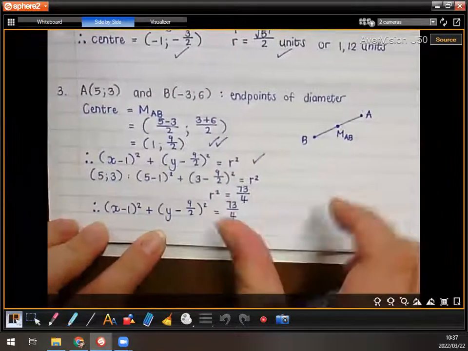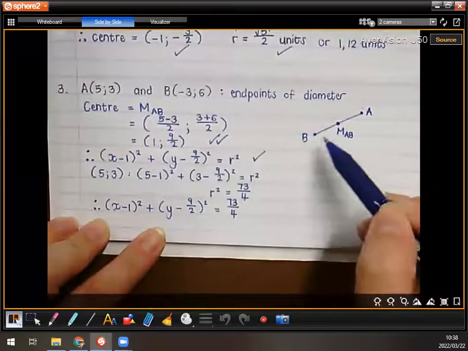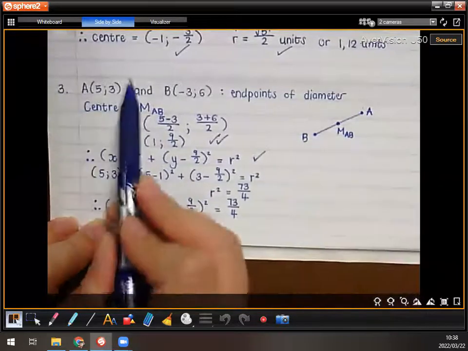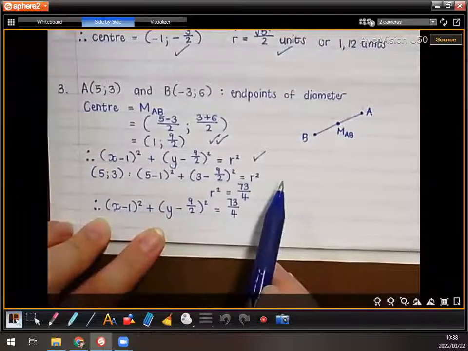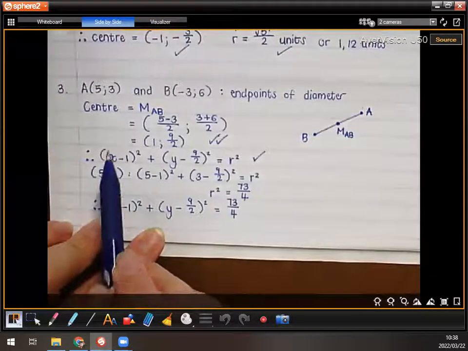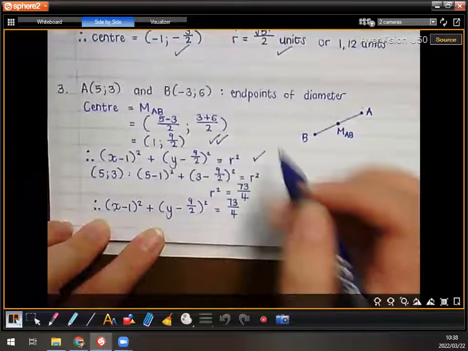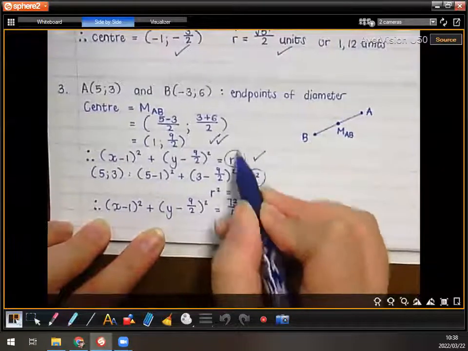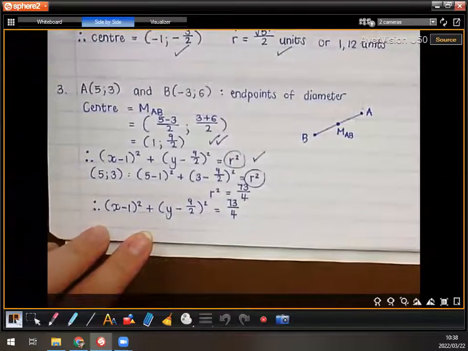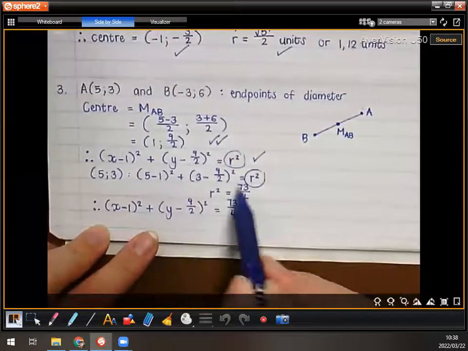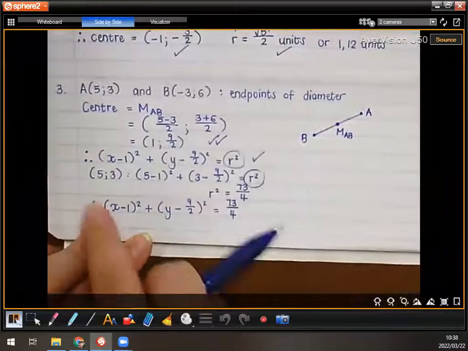Okay, then I did write down 2 methods that you could have used. The quickest method would be to actually take either point A or B. I decided to work with A just because it has positive values, and sub it into that equation, right? Because if you put your x value in for x and the y value in for y, you're only left with r squared, which is the only thing that we still need to find in order to write this equation. So that would be the quickest way of doing that. Sub those 2 values in, type it into the calculator, and you'll get r squared. And then that's the equation.